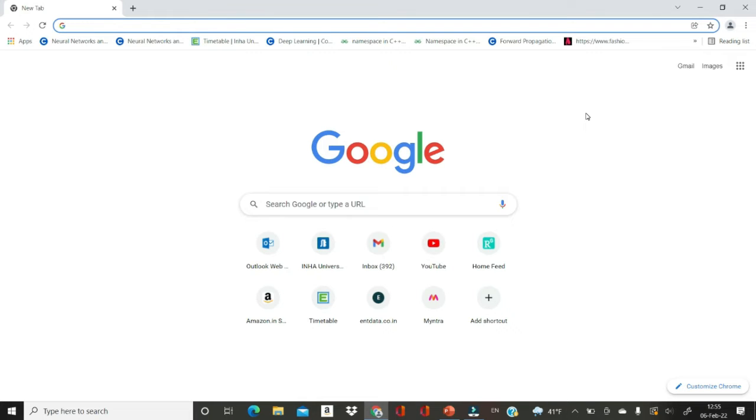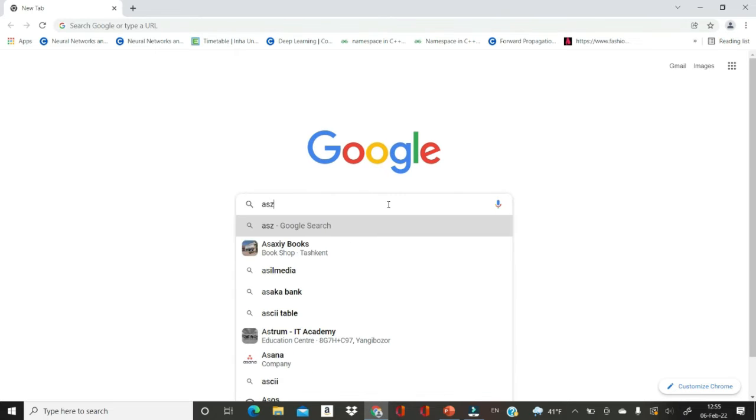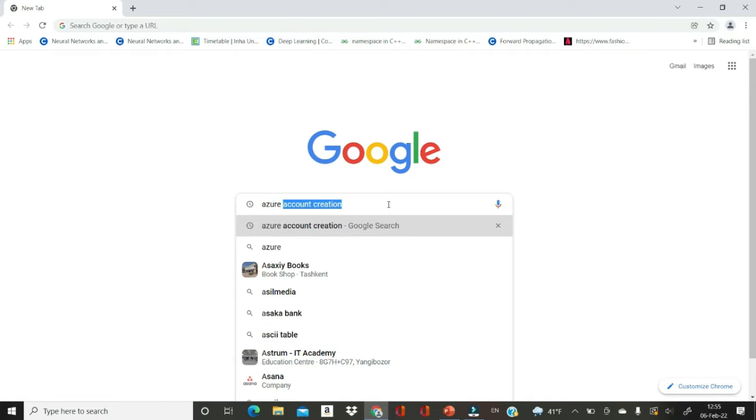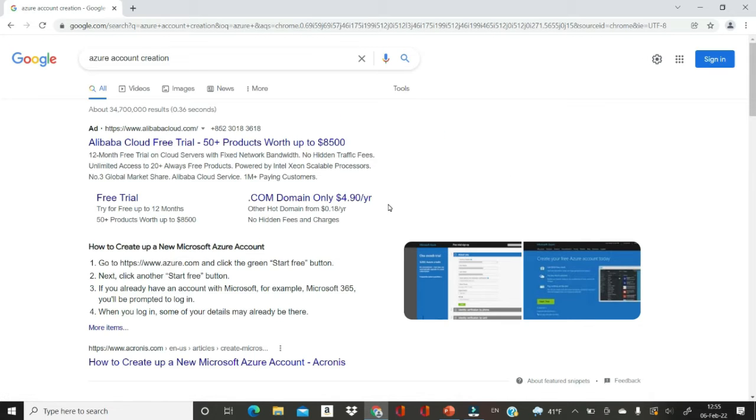So we can go to the Azure website, that is azure.microsoft.com, or you can simply search on Google. You can write here Azure account and it will take you to the page, or you can say Microsoft Azure. So here you can search that.